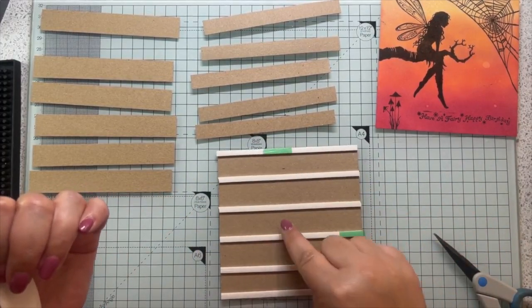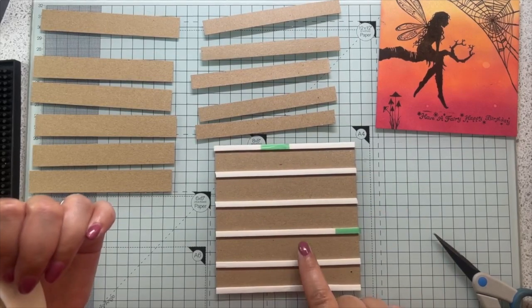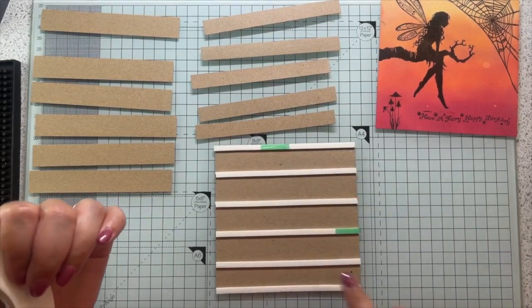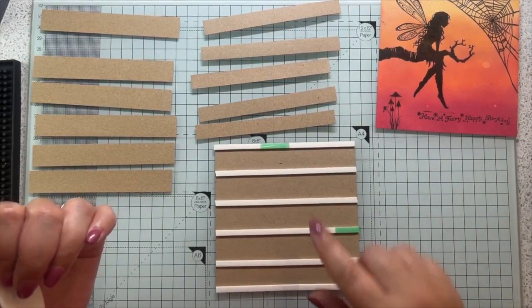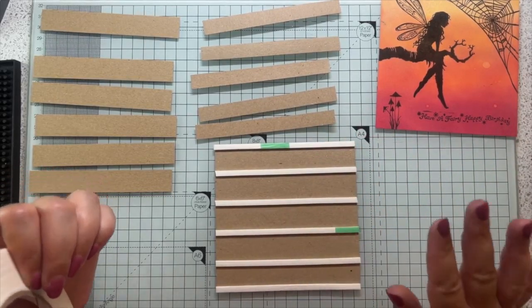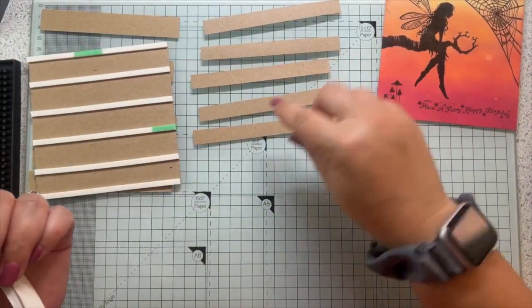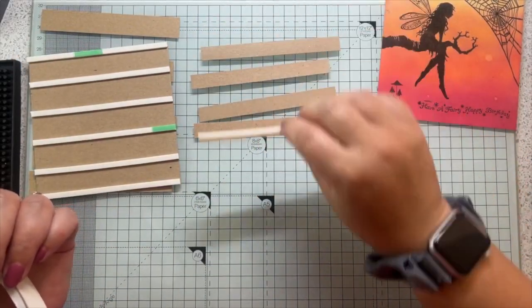And then where you've marked your lines at 1 inch all the way up, you end up with nice, evenly spaced lines like this. The top and the bottom one will be slightly narrow, but that's okay. It all works out. You don't need to worry about it. It does all work. So for the half inch wide ones, you want to do the same thing.